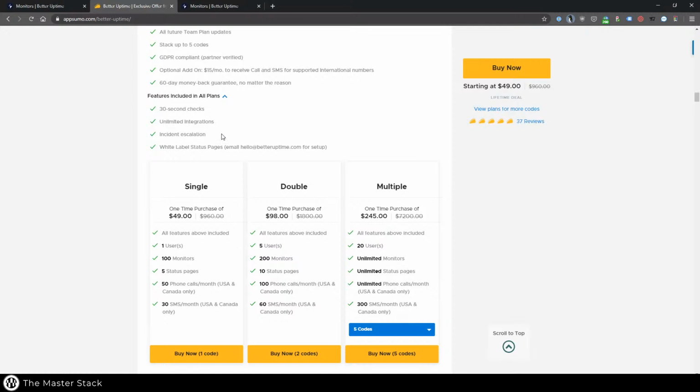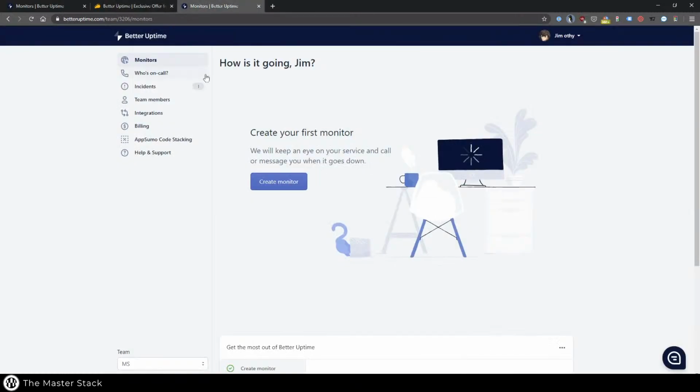And once that happens, you can set up your schedule so that it will automatically alert the person that's on call at that time. You have automatic escalation as well, and you have availability for phone calls and SMS. But if you don't use that, you have integrations available with many different tools, such as even Microsoft Teams or Slack. So you shouldn't have any issue getting alerted when the unfortunate happens. We never want it to, but sometimes it does.